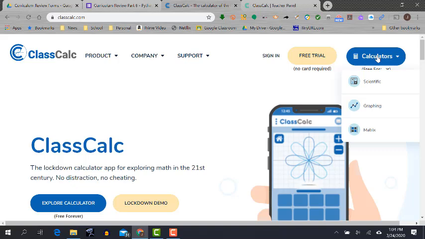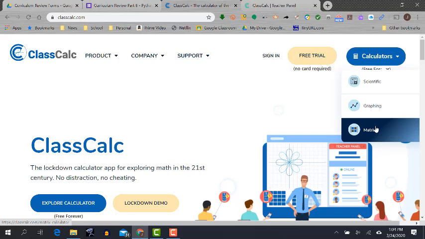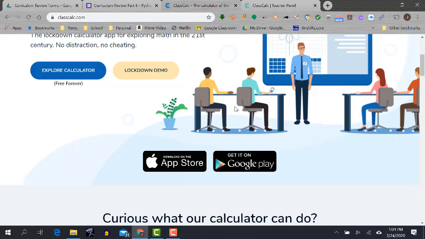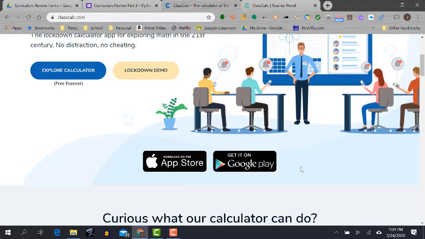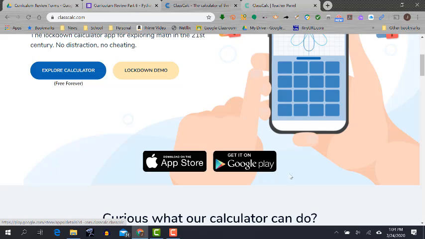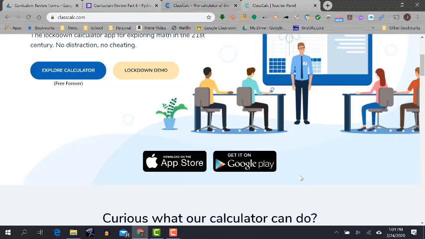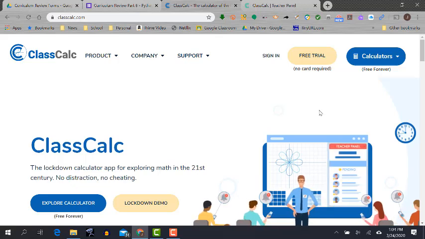This calculator's got three functions to it. It's got a scientific version, it's got a graphing calculator version, and for later down the road, matrices. Okay, so let's just take a look at this. One of the other things that's really pretty cool about it is that you can have it on your phone or on your tablet. You can download that from either the Apple App Store or the Google Play Store, and you can get this on all of your devices if you'd like. And the nice thing is it's free. Now, I don't know how to use it all yet, but it does have some helpful videos that we'll look at in just a second on how you can find those. So let's go into this calculator and see what you can do.